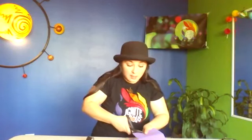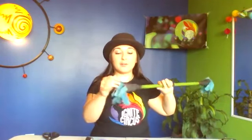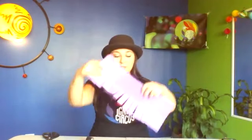I find the thicker the strips you cut, the less movement you get if you're using a harder material like foam. If you're using a softer material like felt or leather, then the thicker tassels will give you a bit more resistance. But if you're using a thick material like this, then the thinner the tassel, the less resistance they'll have. All right, I'm going to see how this looks now and make some adjustments as we go.